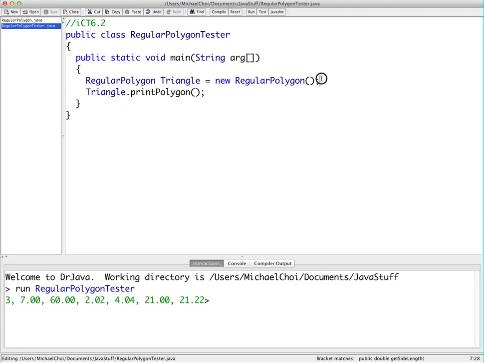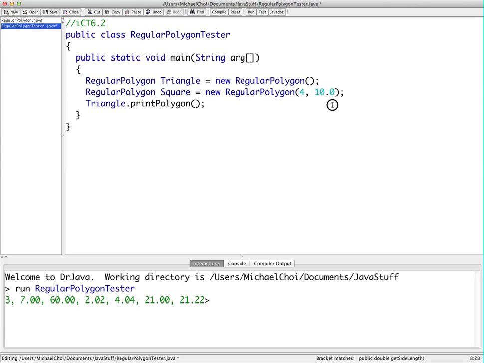you'll notice when we create a new polygon, such as a square, which has 4 sides obviously, and let's just say it has a side of 10.0. You'll notice when we print the polygon, it should print them right in a row.